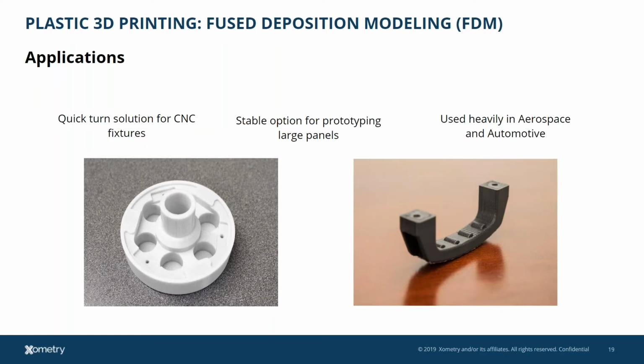FDM is a boutique manufacturing where SLS and MJF are both using nylon material and this generically good material and building a lot of parts at once. FDM is usually building a few parts in whatever specific engineered material you're looking for. So we have a large variety of materials, and we're usually running them in small batches. So if you look at Xometry, in our network, we tend to have an army of FDM machines where we have much fewer MJF and SLS machines for producing parts because they have a single material and a higher throughput.